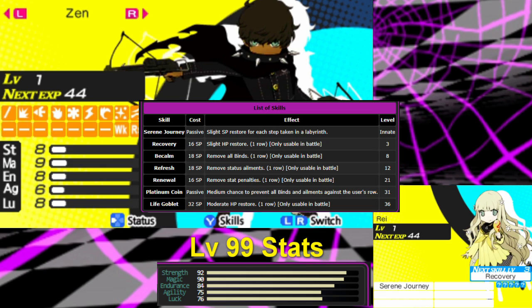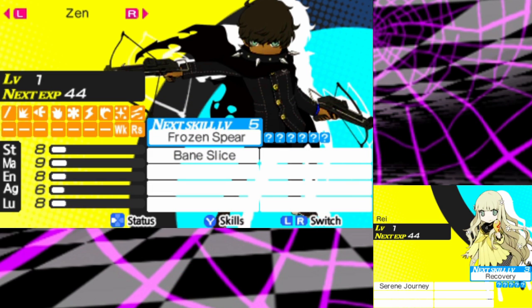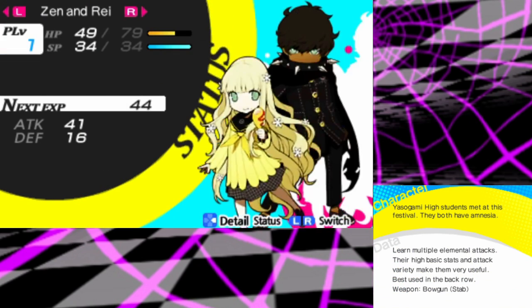Also, their stats, to compensate for them not having personas, are higher than average in every single area. But the weakness of them not having personas will become apparent later on. Let's just say that it makes them less versatile than the other party members.